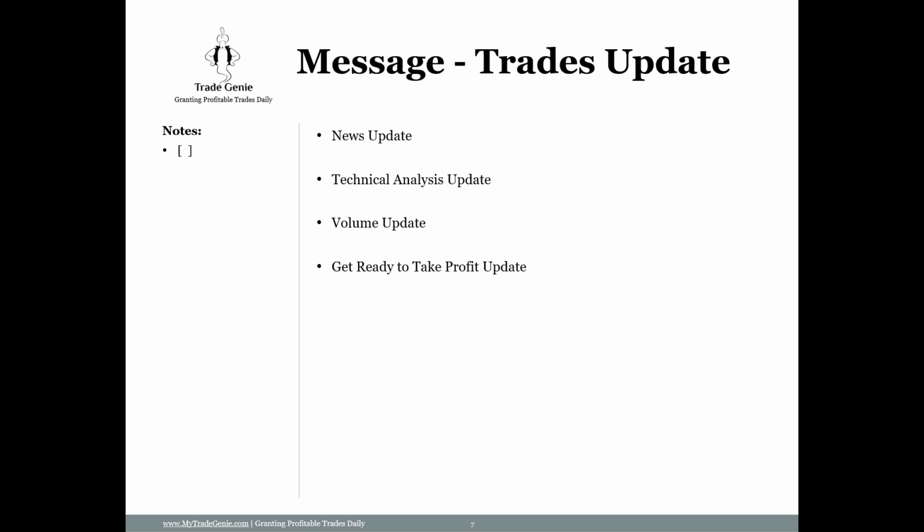Now, the buy price is sent, buy more if it's required, the target is sent, any logic I show via chart, and then any newsworthy update, I send you a technical analysis update through chart, any volume. So I monitor the volume, relative volume. I have a system to monitor relative volume. Relative volume is the volume at that given time compared to the previous average. So if you watch your previous 30-day average or 10-day average, 14-day average, what is the volume at that time? So relative volume also tells you something.